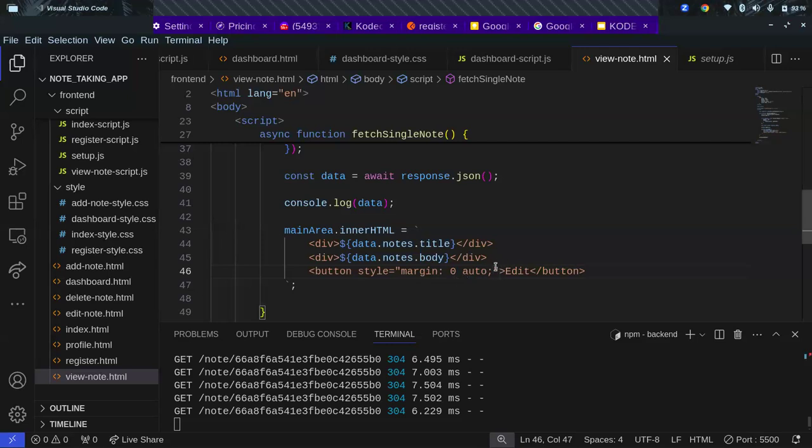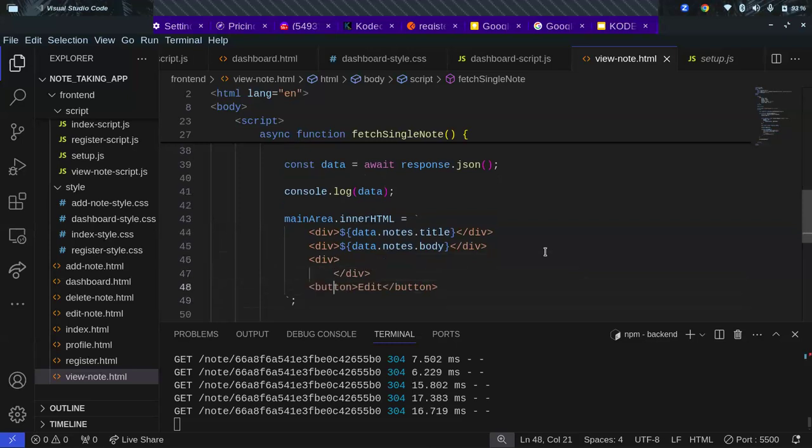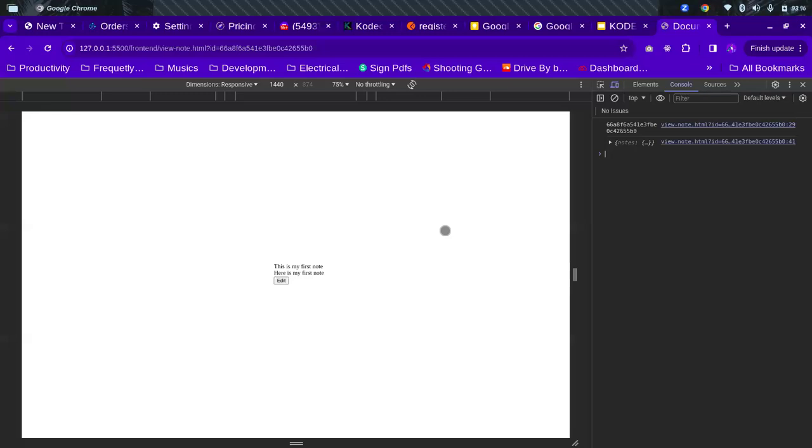Yeah, this won't work because the button is an inline element. So I could simply say div, div, put in the button there. I'd say style equals to text-align center. Yep.